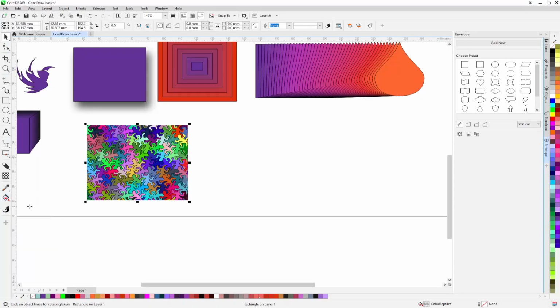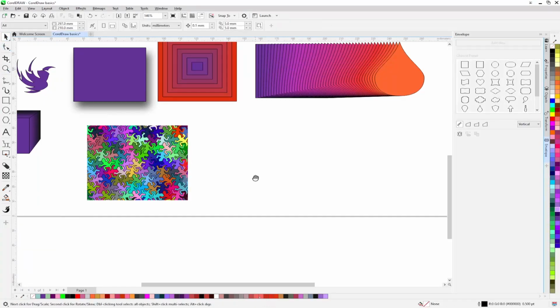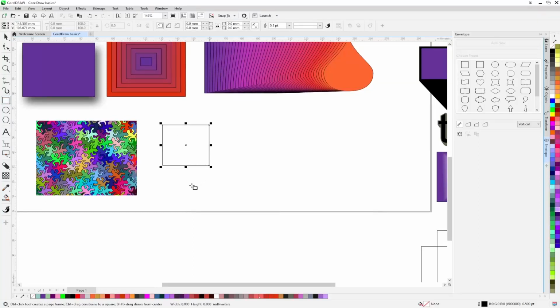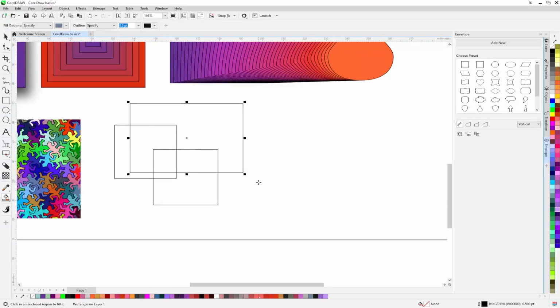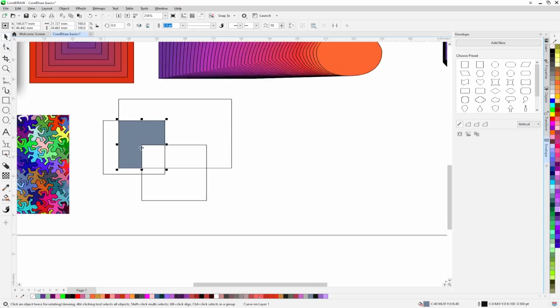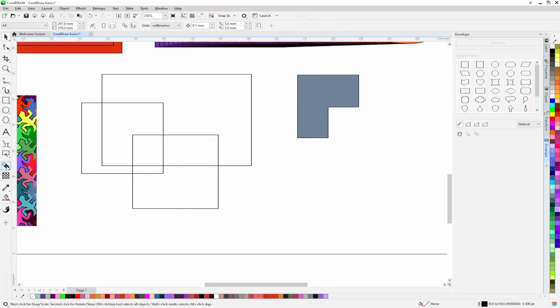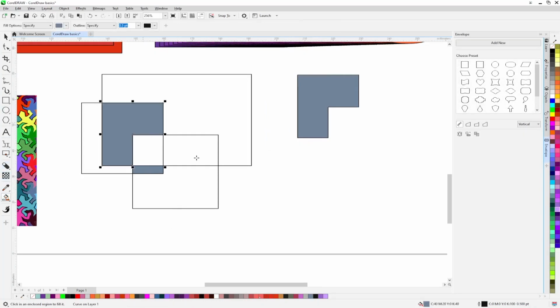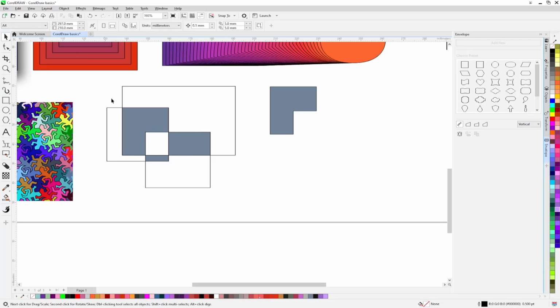Next we have the smart fill, and for this I will draw a few rectangles here. You can fill on a part of the overlapped objects. So I want to fill this overlapped part here, and I just have to click on it, and I will have a fill, and I can now select that part and work with this. And same with any other part of these objects that are overlapped.